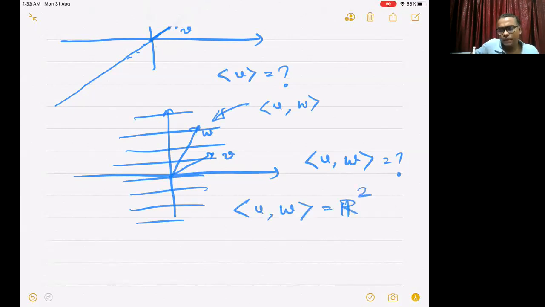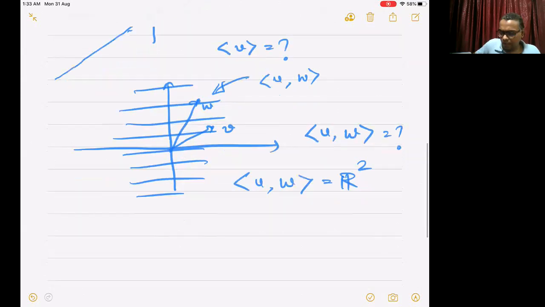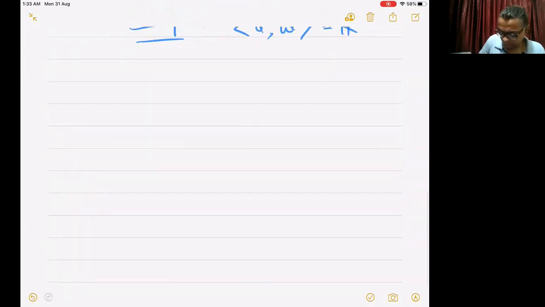And in fact, you can check that every other vector can be written as a linear combination of V and W. So by taking different linear combinations of V and W, I will get every possible vector in R2. Therefore, the span is indeed the whole space. What if I have an infinite set like this, for example?